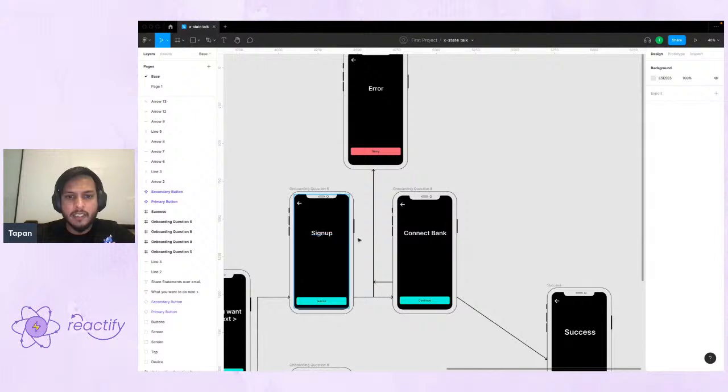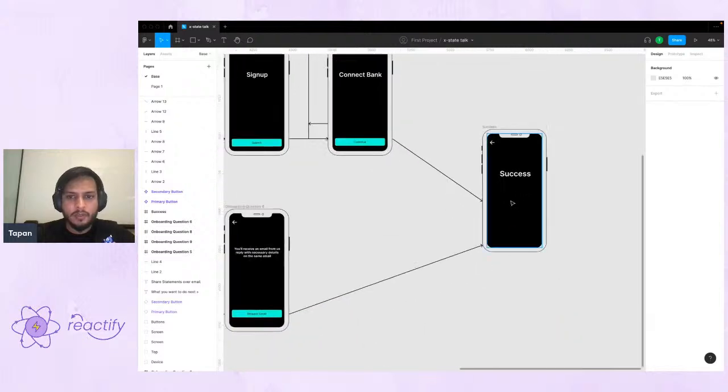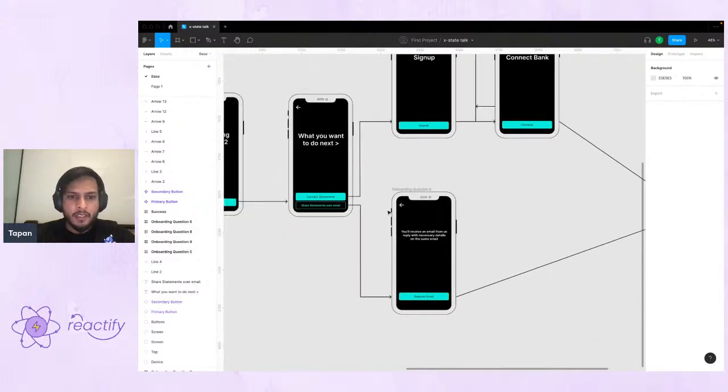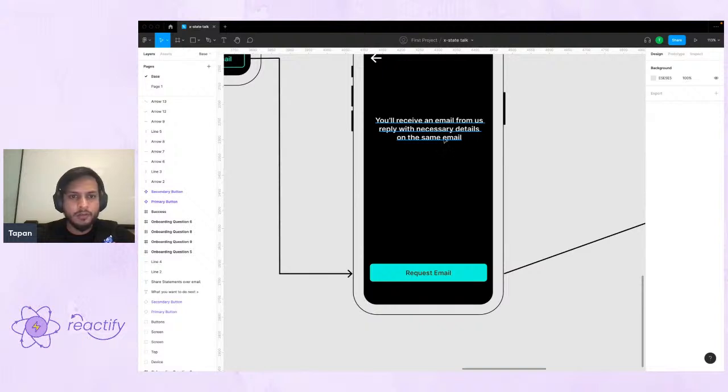In sign up and this connect your bank logic, there can be two possible things: an error or a success. If it is success, then it will move to the other screen, and if the connect bank logic succeeds, it will move to this success screen. And then there's another screen which says you will receive an email, or reply with the necessary details.